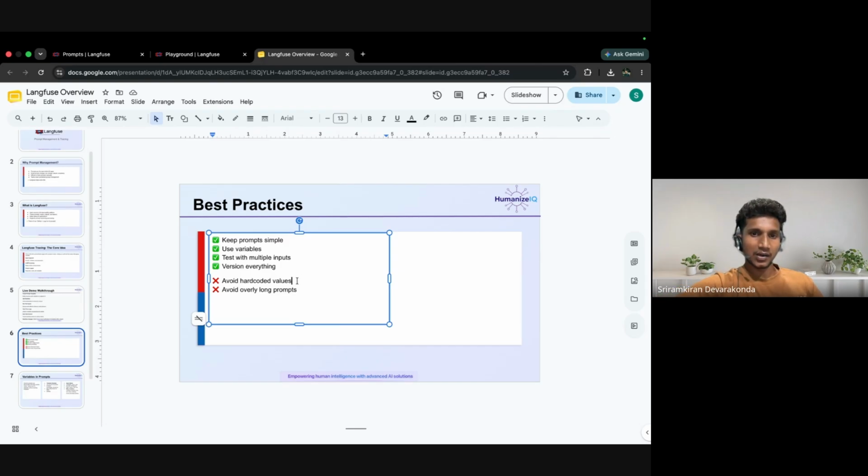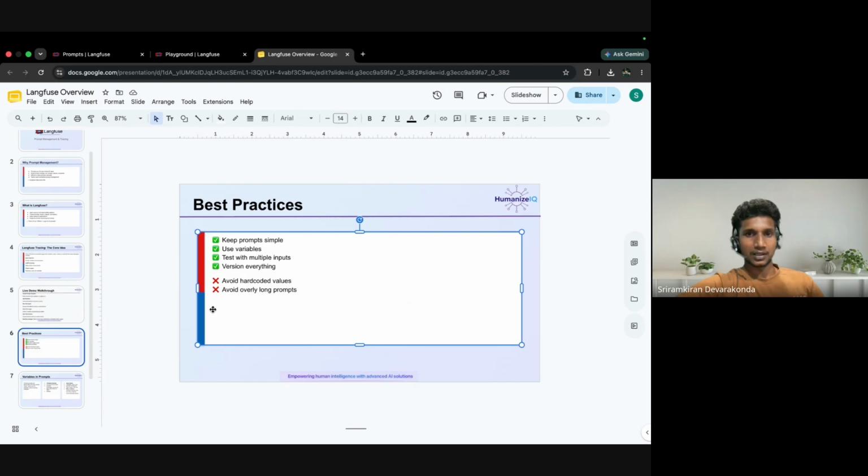Do not hard code any values in the prompt. Everything should be passed as input variables. Also avoid long prompts. If we give long prompts, it will hallucinate. For example, for every input, it has to go through the full prompt. That was the reason the prompt should be as simple as possible. If you want a bigger task, divide it into small LLMs so that they will communicate and give the output like that.